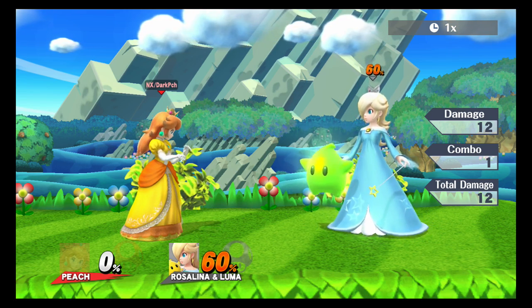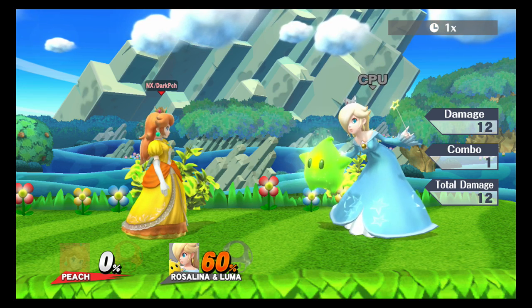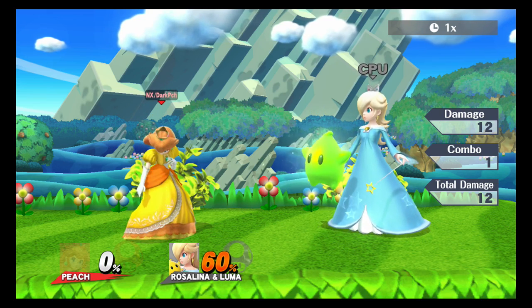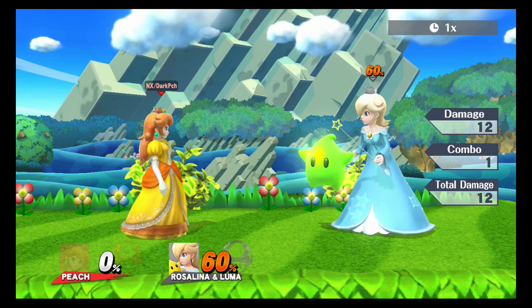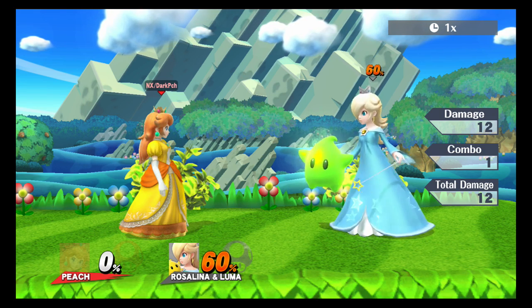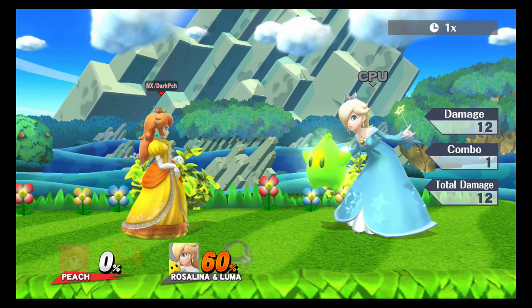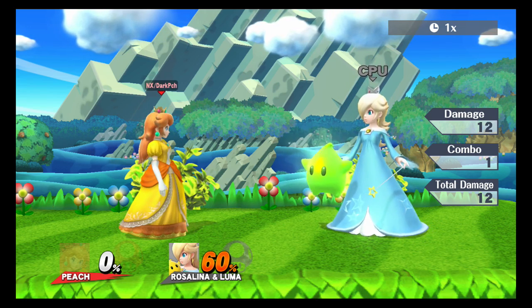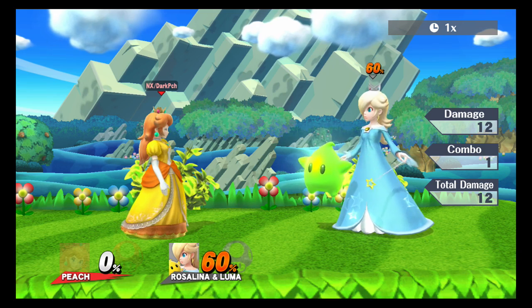But with this knowledge, you'll actually learn how to punish, because sometimes there might be an attack on your shield and you think you can't punish it, or you're trying to punish it with the wrong move. This lets you know what you can and can't do if you block a move, and you could probably even learn some sick punishes that you never thought was possible. Here's an example.